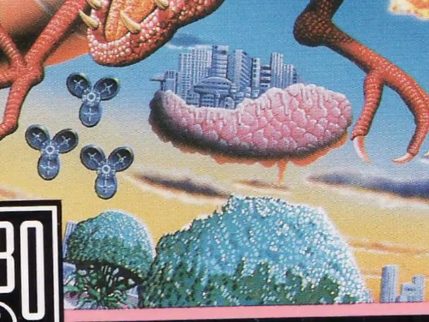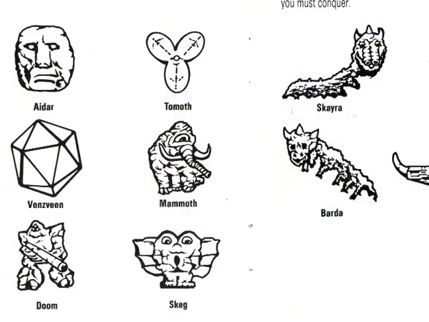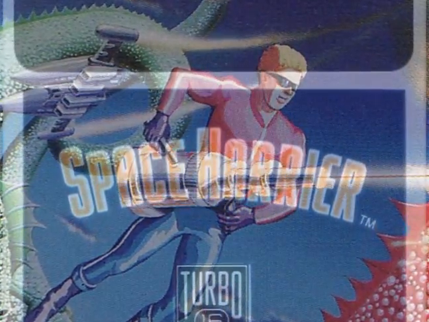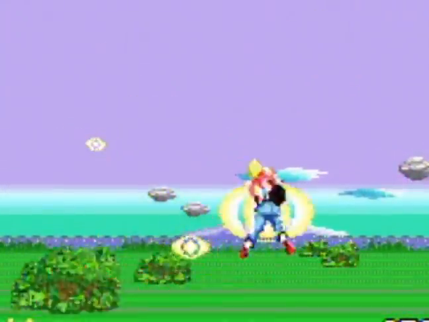There is a planet of great beauty and peace called Dragon Land, which is now being threatened by evil invaders. Luckily, one man, the Space Harrier, can change all of this. And guess what? That man is you.